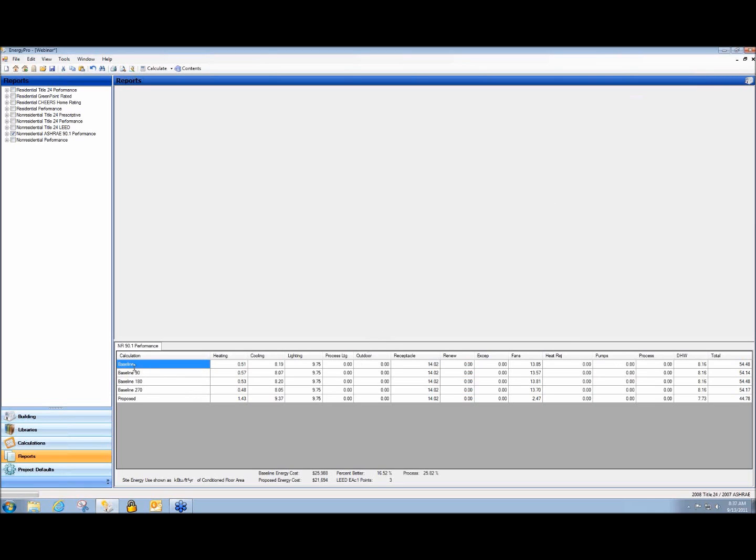So you have here the baseline 90 degrees, 180 degrees, 270 degrees, and your proposed results under heating, cooling, lighting, and so on. Then at the end you have the total.